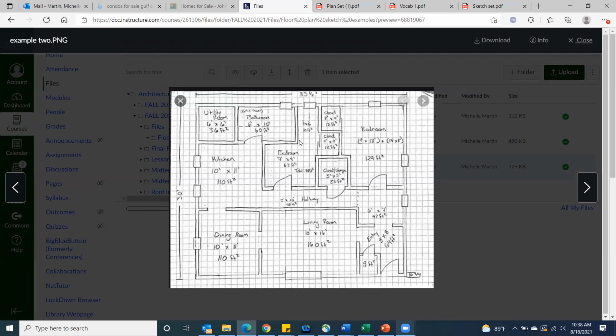This is a very real world scenario where you go out and make the measurements of the building and then you take those measurements home and put them in your computer. I had a small job over the summer where I had to do this for a friend who is doing a renovation of an old building in Chalmette, and they just wanted me to go out and do the same thing. So this is very real world. We want this strictly to be a hand sketch because you're going to be pulling your dimensions off of here and using this as the basis of your Revit drawing.